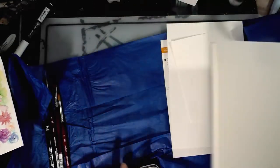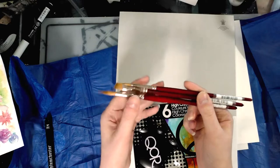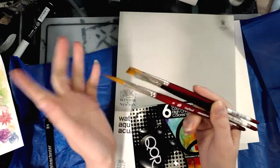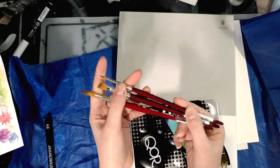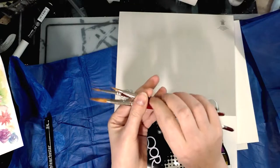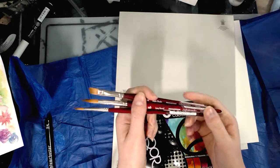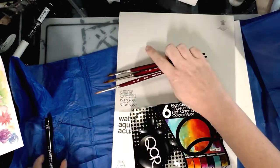Next up are these synthetic velvet touch brushes. Synthetic brushes don't really impress me, and overpaying for synthetics really doesn't impress me, because synthetic brushes are pretty much made of the same two materials — either golden taklon or white taklon, both nylon fibers. You shouldn't use them with alcohol markers; that will eat your markers. There's not a lot of expense or innovation going on with synthetic brushes. Art snacks said the combined value for the size 4 round, size 8 round, and angled shader three-eighths is $32.15; I found them on Dick Blick for $7.12, $3.87, and $5.07 — making that total $16.06.